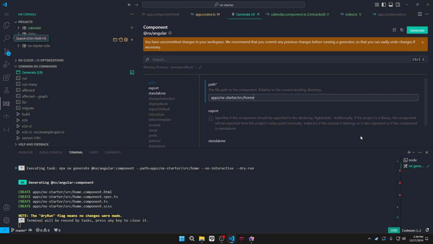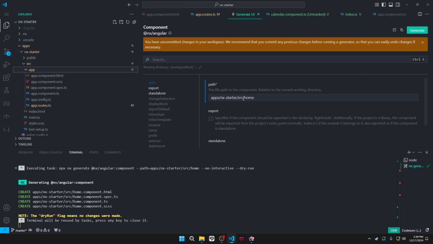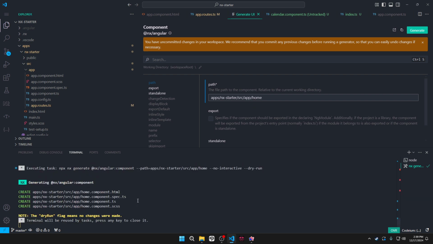So this is where it gets a little finicky. You probably just want to do it one of the other ways because, well, do you really want to specify this full path? Because it looks like I got that wrong as well. I need to add app/home before it creates it in the app folder.